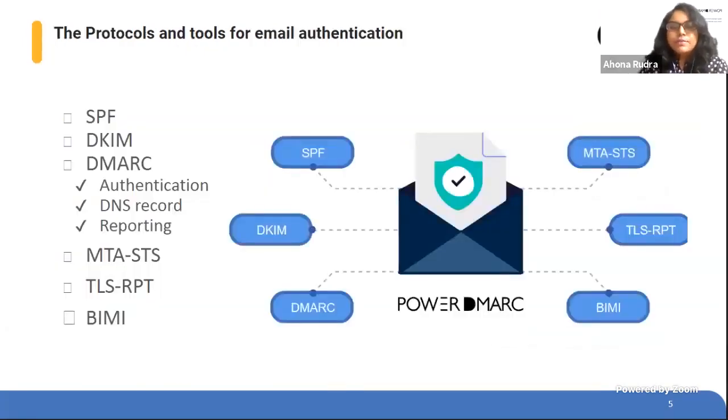So now proceeding to the number of protocols that you can configure for your domain to minimize BEC, that is business email compromise, and spoofing in the free zone sector. We are going to talk about 6 protocols today as enlisted here. That is DMARC, DKIM, SPF, MTA-STS, TLS-RPT, and finally BIMI.